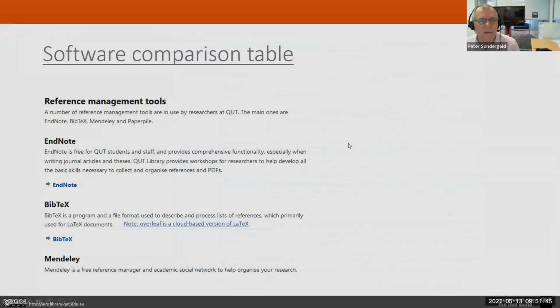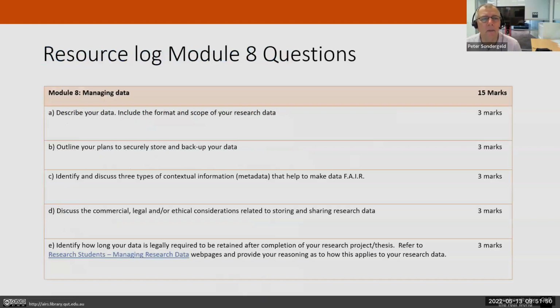We're going to move away from the reference management software now and have a look more at your data. So during your research, your study, you're going to be collecting data in one form or another. Depending what discipline you're in, it might be different kinds of data. We're going to have a closer look at different data types in a moment. But we're just talking generally at the moment about the question that's in the AIRS assessment, the AIRS resource log, specifically relating to data management.